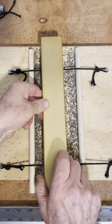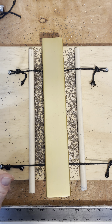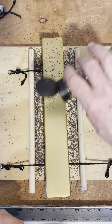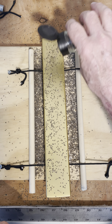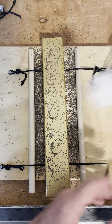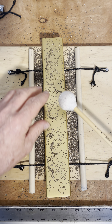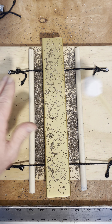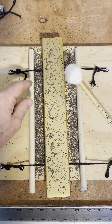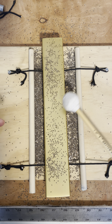I'm going to lay my bar down on the string so that it will vibrate — I'm not actually stringing it up, just laying it down so it'll vibrate enough for our demonstration. Then I'm going to sprinkle chia seeds on it. The vibration of the bar will cause the chia seeds to bounce off the places where it's vibrating heavily and into the places that aren't vibrating at all, such as the nodal points.